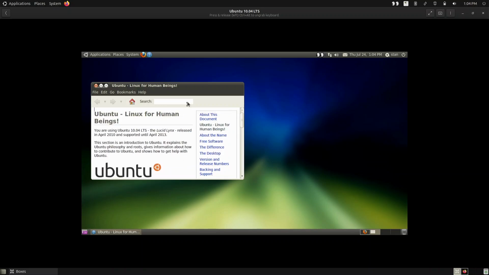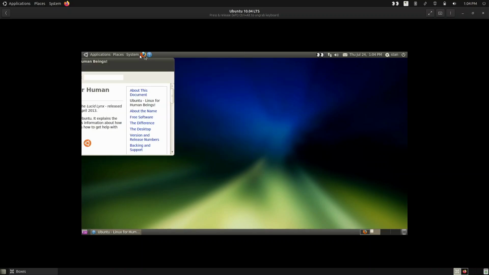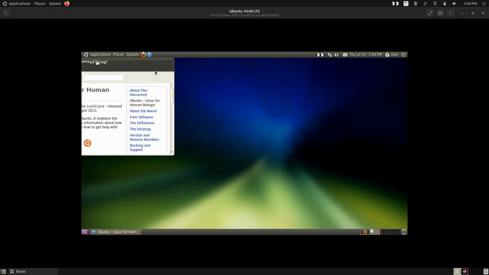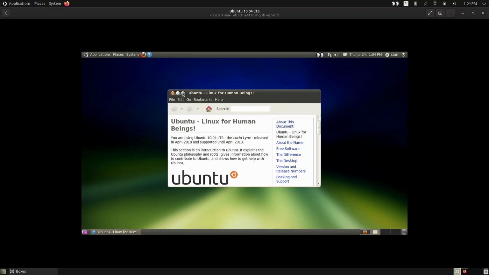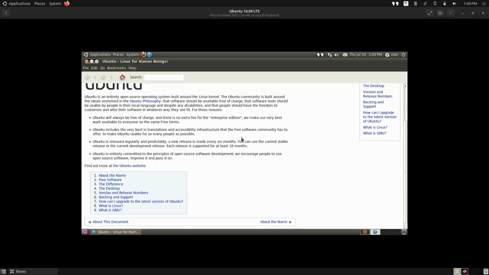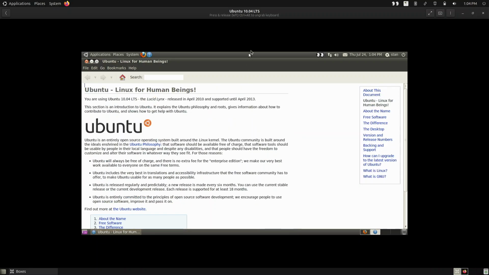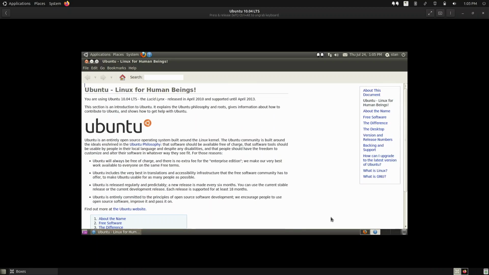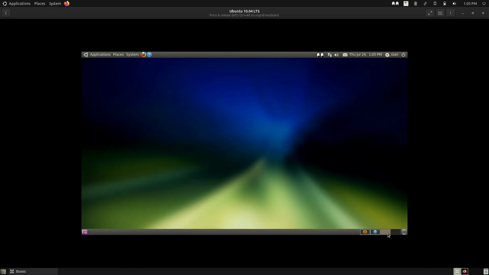And about Ubuntu. Linux for human beings. And it really was. This was, oh, damn it. This is like the first distro that kind of appealed to the masses. And of course, you know, now, what was I gonna say? I forget what I was gonna say. But yeah.